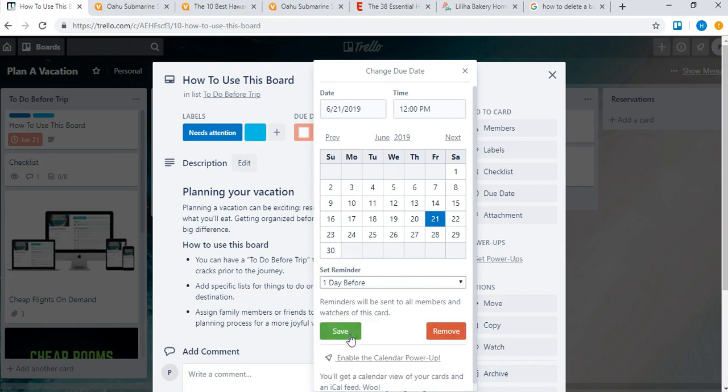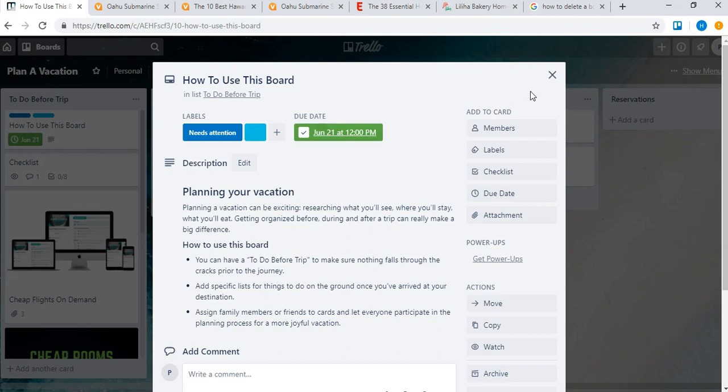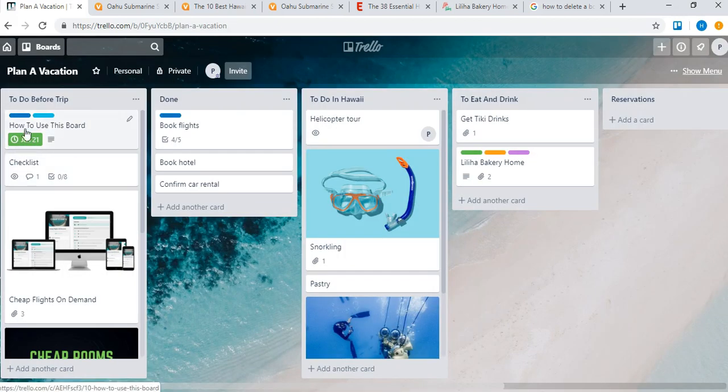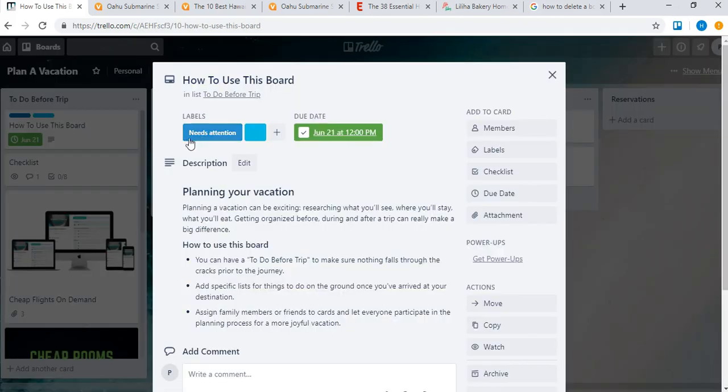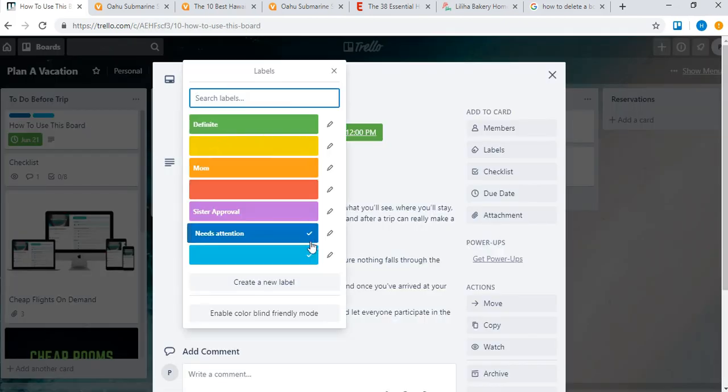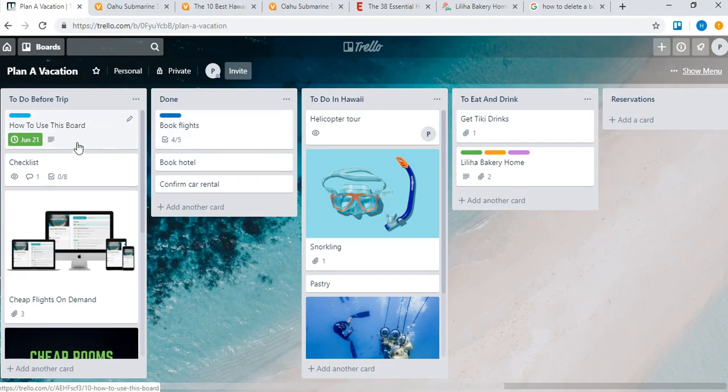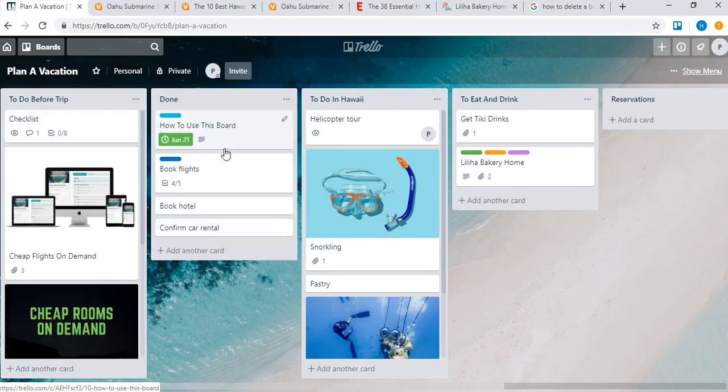And the cool thing is once you click on it, it now turns green. So you know, okay, well, that's completed, right? This says needs attention. It has the blue indicator right here for the label. So I can take that off. All I have to do is come here, uncheck that. So now I know that, and actually this can go right here to the done. And you can use the list however you want.